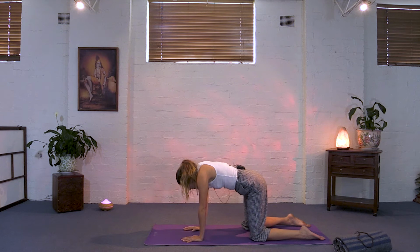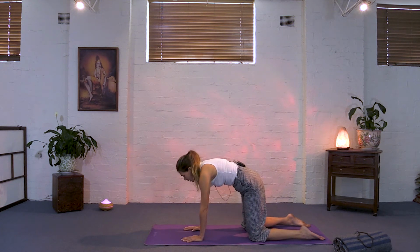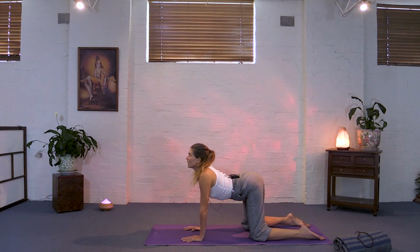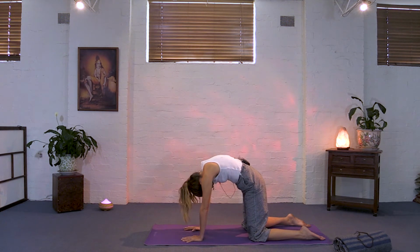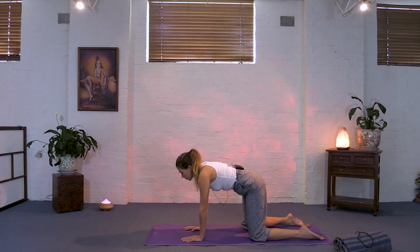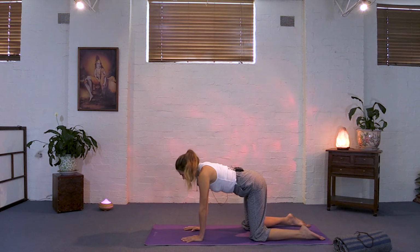One or two more rounds of cat-cow. Following the breath. Visualize the spine to be like a wave. Just feel the space developing between the vertebrae. One last round. And a full exhalation. Let's return the spine to neutral.